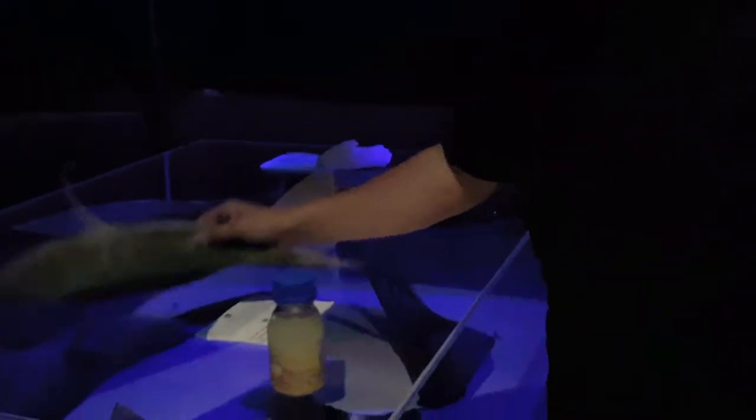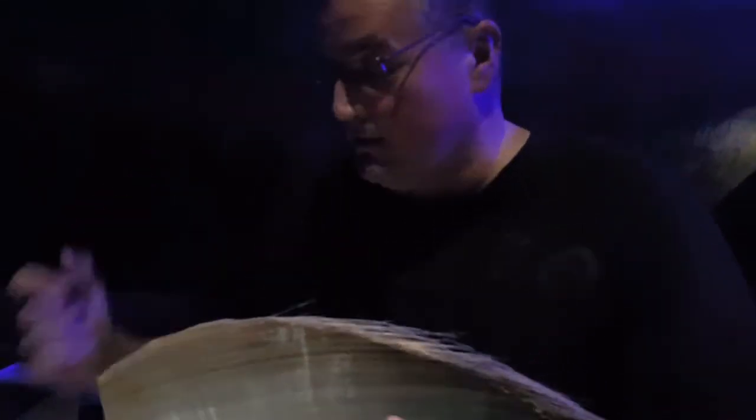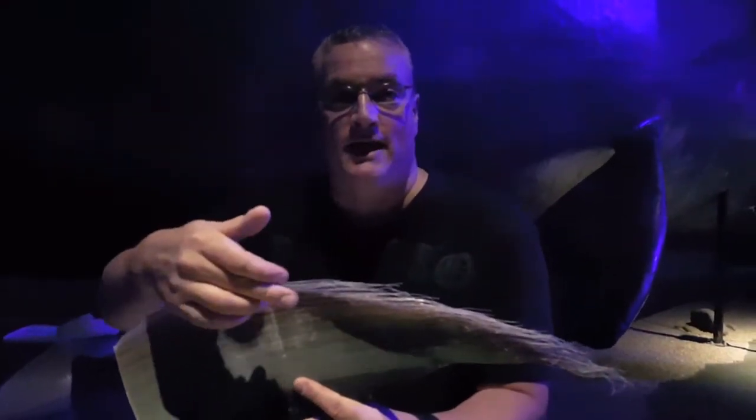Now, both of these whales use baleen to eat. In particular with the blue whale — they have these structures which line the top part of their mouths, and these are made out of the same material as human fingernails. These whales only eat krill exclusively. What happens is their mouth acts like a huge net — it swallows the water and the krill at the same time, and when it pushes out the water, it filters through these little fibers, which manage to keep the krill in. And that's how they consume their food.